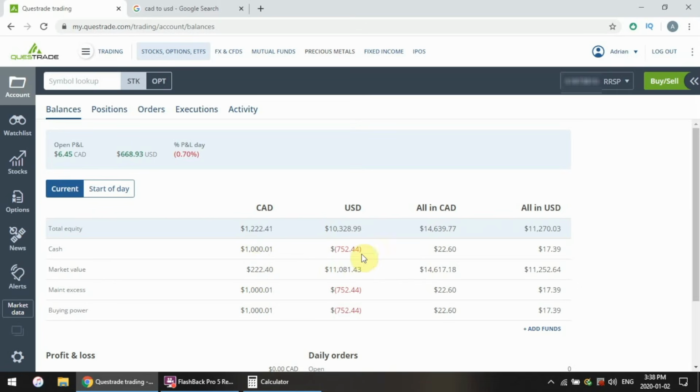The way Questrade does currency conversions is that it will wait until the end of the day to convert the currency so that it is balanced with no more negative values. So at the end of the day, when the markets close, Questrade will convert the necessary amount of Canadian cash to get my US amount to zero. So tomorrow morning, I will log in and I should see that both my Canadian and US cash amounts are positive and near zero, since I spent almost all of my available cash in this trade.